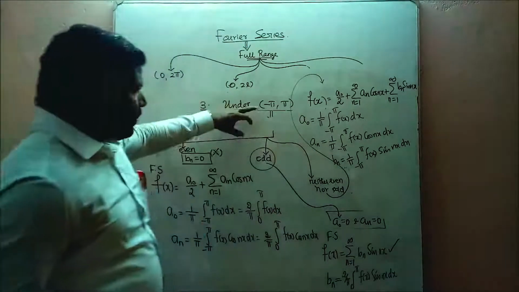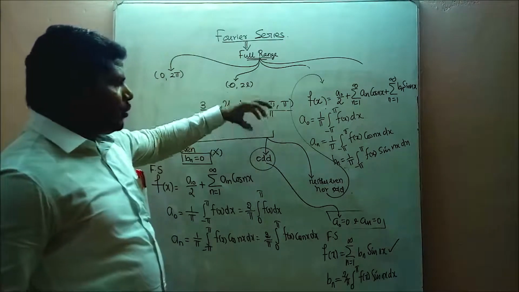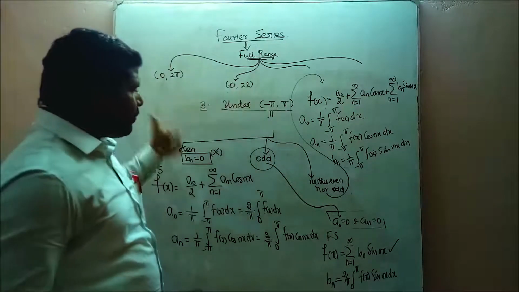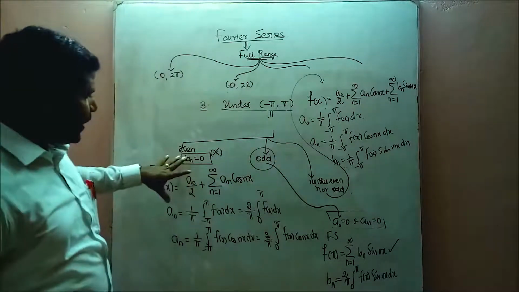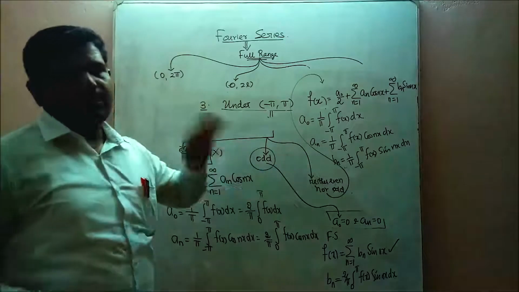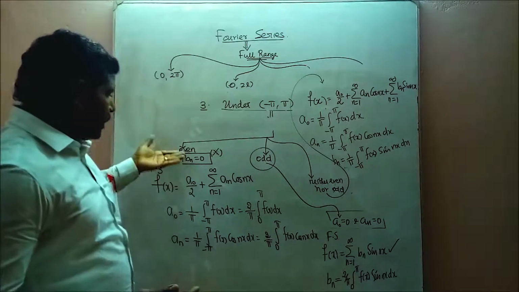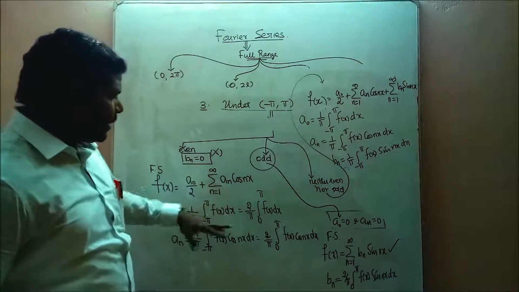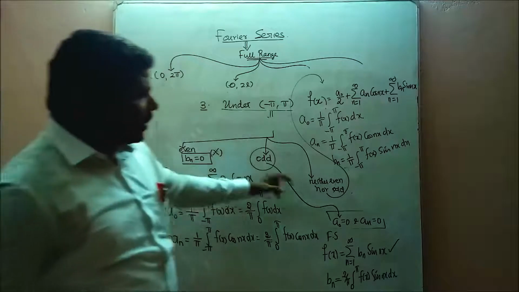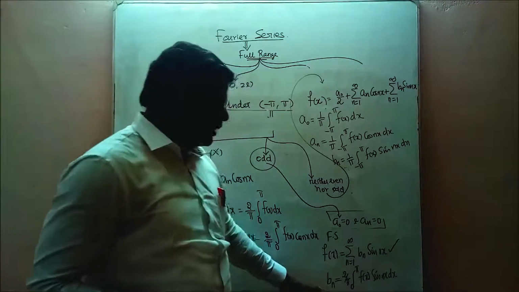So இப்போ இந்த மைனஸ் பை டு பைங்கிற ரேஞ்சுக்குள்ளாடி என்ன பண்றோம் அப்படிங்கறத சொல்லியிருக்கிறேன். So செக் பண்ணுங்க ஆட் ஃபங்க்ஷனா, ஈவன் ஃபங்க்ஷனா, நெய்தர் ஈவன் ஆர் ஆடா. So அதை பேஸ் பண்ணி we can split 3 sub cases. ஈவன் இருந்துச்சுன்னா bn டைரக்டா 0, so calculate பண்ண வேணாம். So அப்புறம் f of x equal to a0 by 2 plus sigma, இது எழுதுங்க, a0 an ஃபார்முலா. So odd function இருந்துச்சுன்னா a0 an டைரக்டா 0 எடுத்துக்கங்க. bn formula becomes like that.